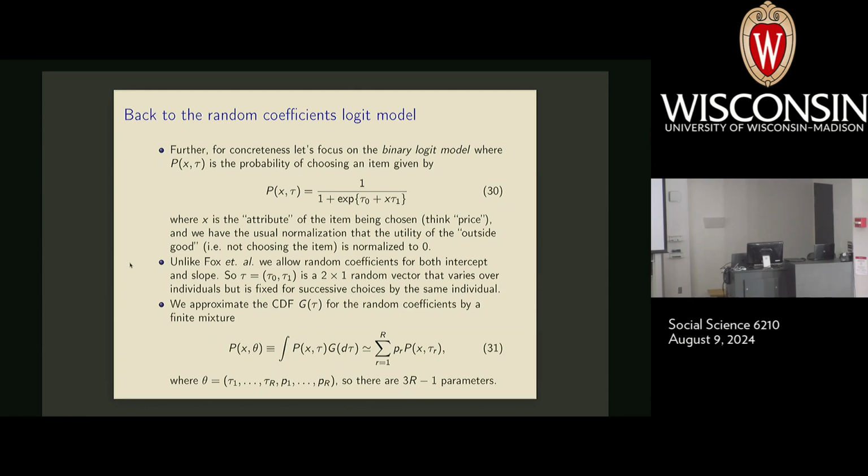So let me show you how well a small number of unobserved types works. We're going to have a random intercept and a random slope. Think about x as price sensitivity, and there may be correlation between tau 1 and tau 2 of unknown form. Okay, and so this is the CCP as a function of price that is really of interest in BLP, and we're going to approximate this thing by this finite mixture.